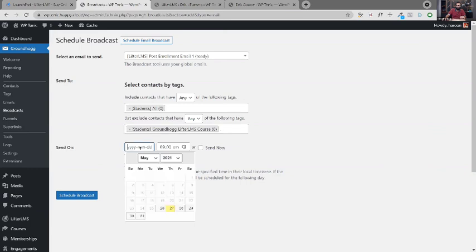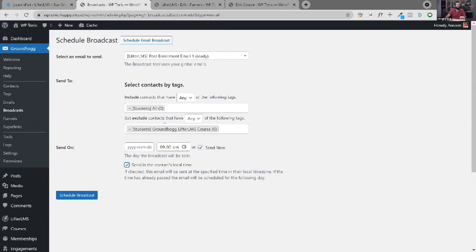And I can select a time or just send now. And send in the contact's time zone would make sure that if it's 9 a.m. in your time zone and it's like 11 p.m. or 3 a.m. in the students' time zone, they don't get it at 3 in the morning.